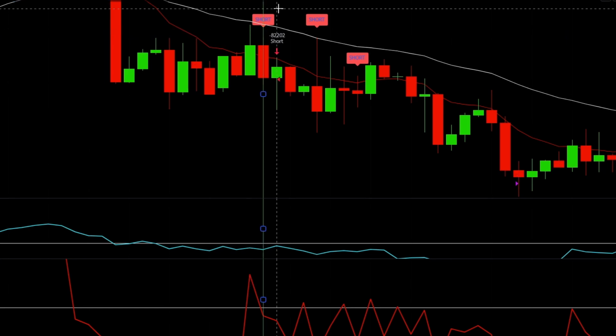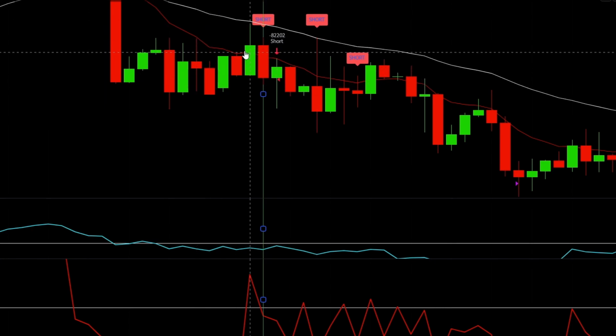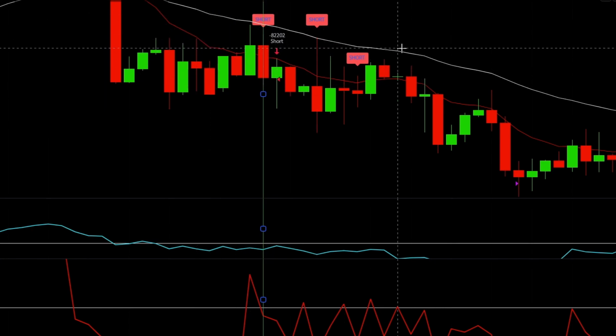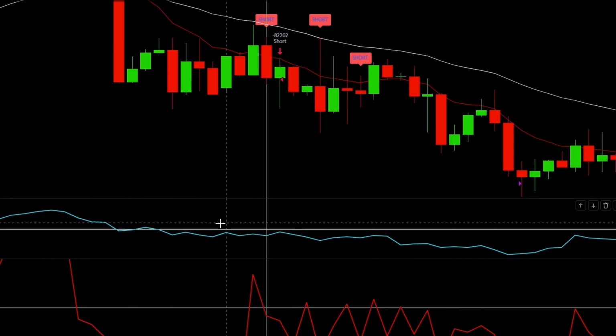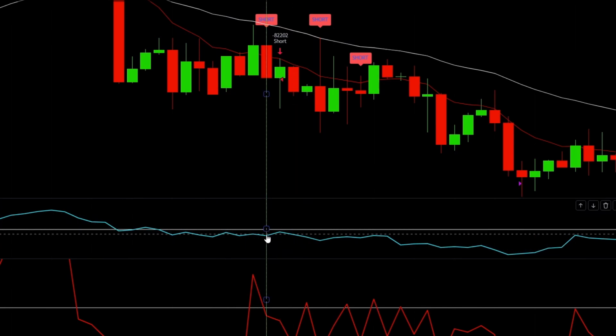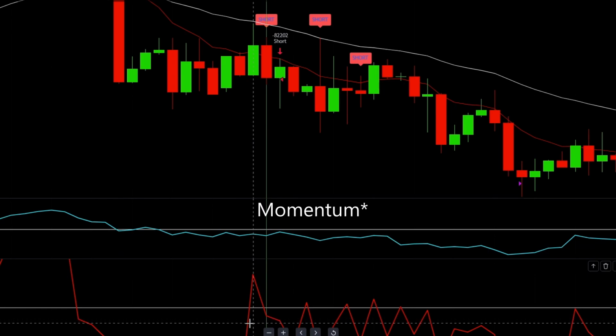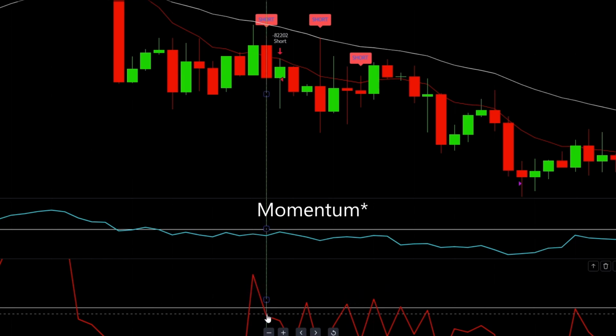For a valid short entry, the opposite rules need to be met. So the fast moving EMA, which is the red line, needs to be below the slow moving EMA, which is this white line. Then the slow moving momentum indicator, which has the 34 length, needs to be below the 0 level. And finally, we need the 10 length moving average, the faster moving average, to cross above the 0 level and then cross back down again.